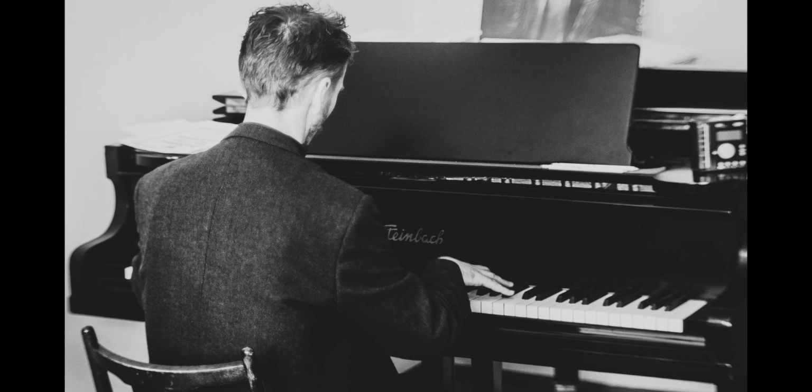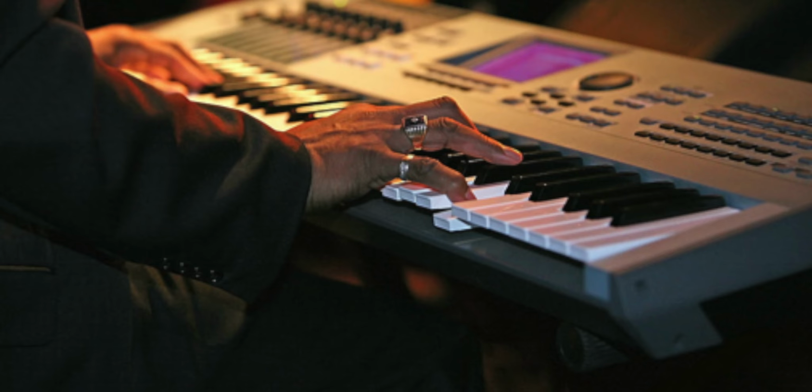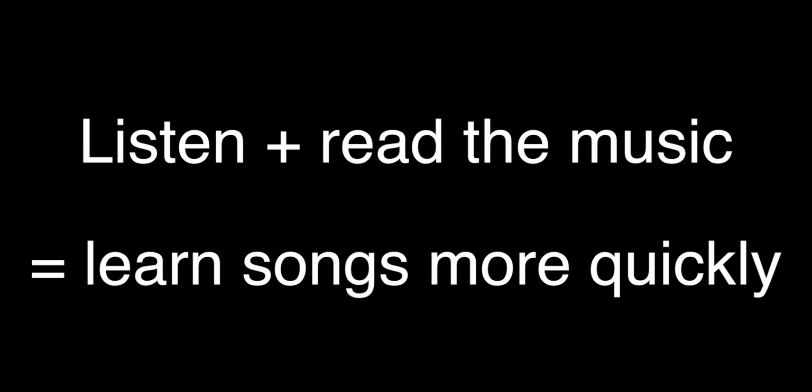In classical piano, those of you who've had piano lessons, you may have already learned the note values, the duration of notes, and you realize that these note values must be strictly observed. In popular music, as you're going to see, in playing songs, there is more room for interpretation. In fact, a pop pianist or somebody who plays popular music will often play a song a little differently every time. Often they'll learn the basic rhythm of a song from listening to it and imitating it, as well as reading the sheet music. And so the key to learning a new song quickly is to listen to it, if possible, and then use the sheet music to fill in the holes of your memory.